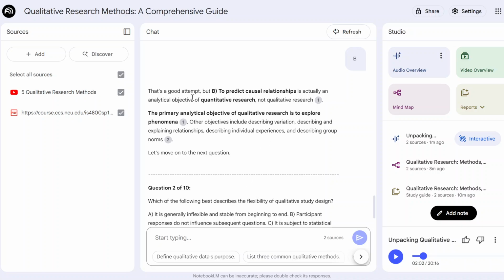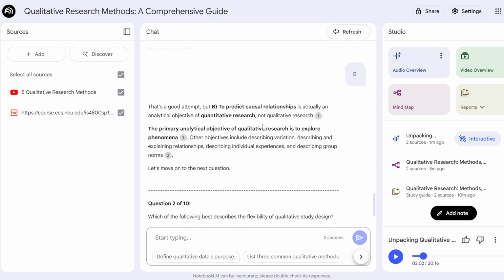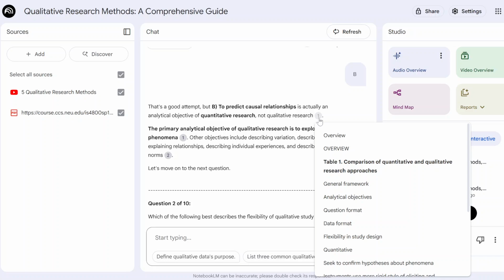Okay, so it said it was a good attempt, but B is not correct, and it's actually related to quantitative research, not qualitative. So the answer was actually to explore phenomena. So that was the first question. This was the second one, and also one thing I want you to notice, another great attribute of NotebookLM, is if you see these numbers, it actually shows you where it gets its data from.